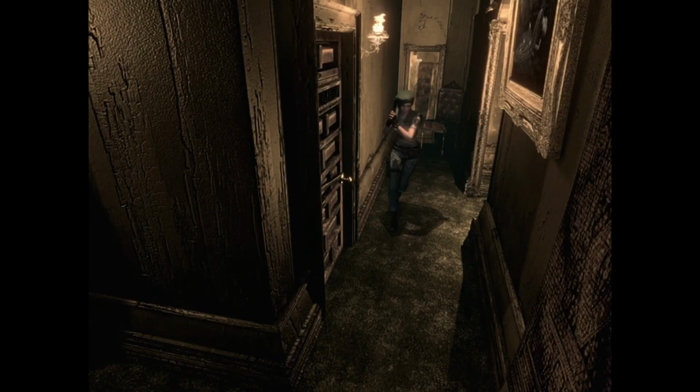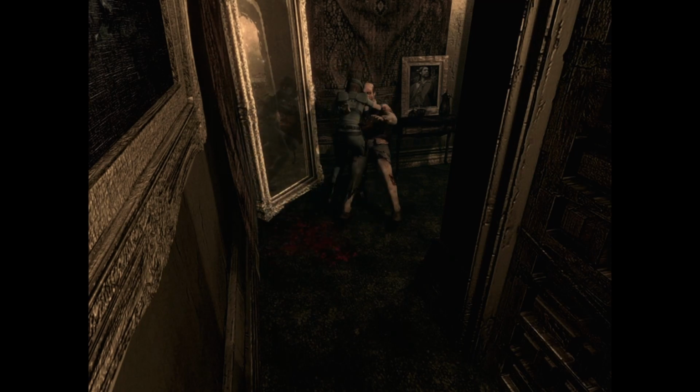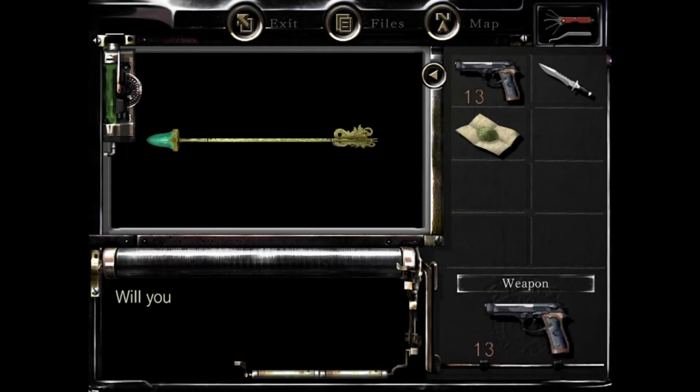Immediately go left here. Do not go by that guy on the ground. He will mess you up. Oops. Uh-oh. He's taking a bite out of me. You can shoot him if you want. I don't. It's a waste of ammo. Do a better job than I did, though, of avoiding him.